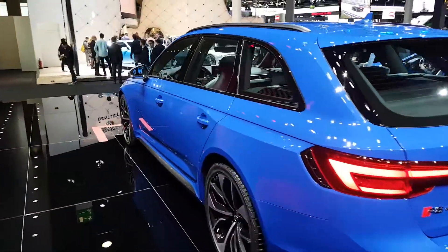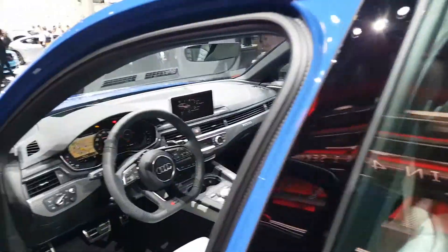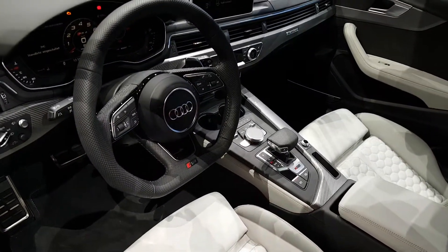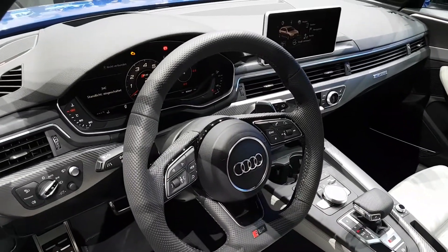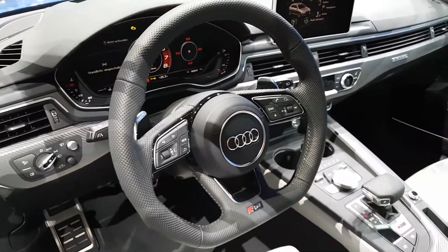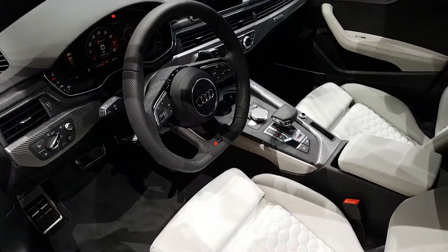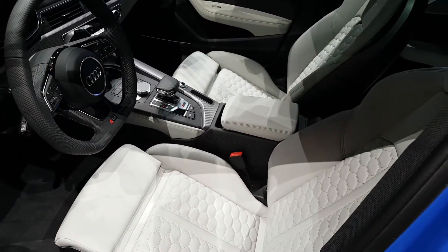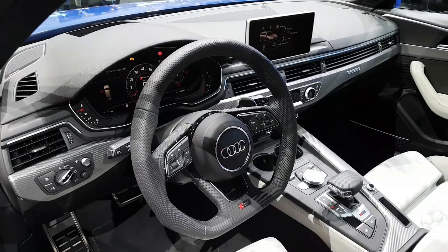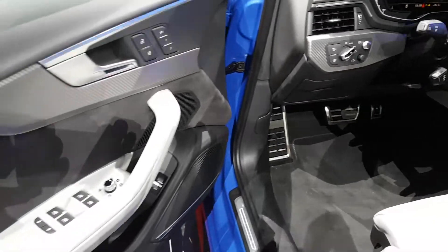Let's check out the interior. You don't have so many new things expecting you, as we know the A4 already — digital dashboard, a big enough screen, and the RS steering wheel that looks nice with that leather. And when talking about leather, the seats have these beautiful Audi typical patterns. But that leather colour would be a bit too bright for my taste — I don't like the jeans colour on the seats, as they show wear after a few thousand kilometres.